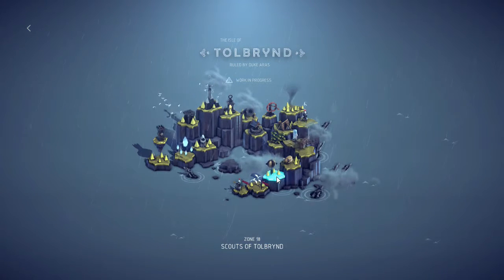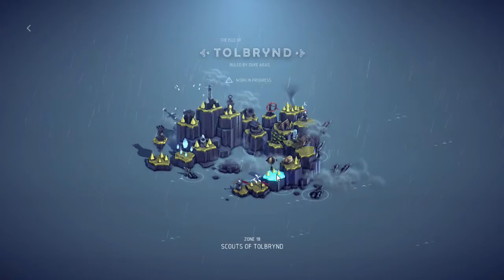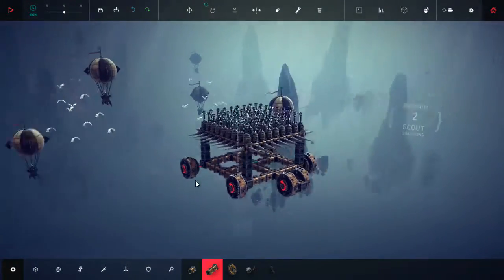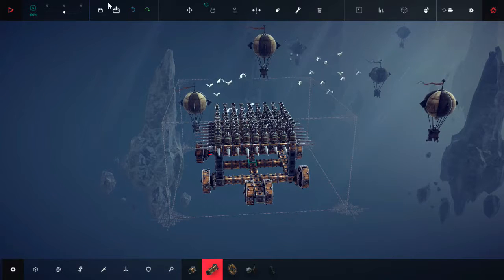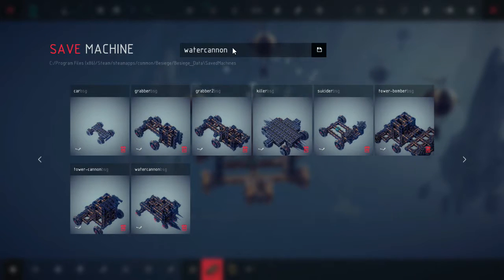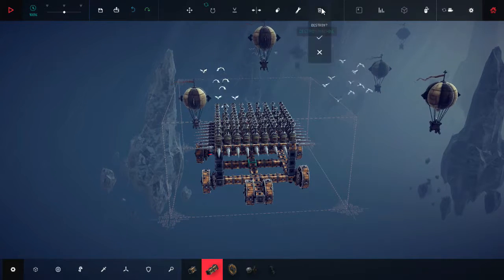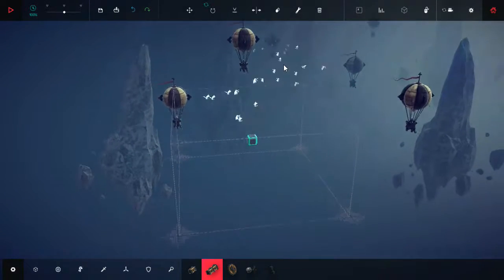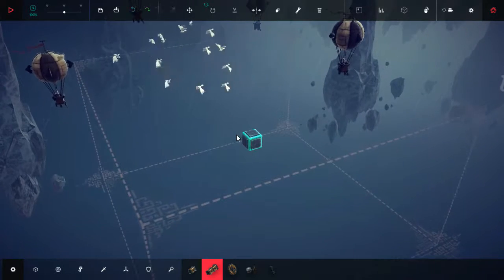Alright, guys. Today we are in Zone 18, Scouts of Tolbrand. Looks like we got a little hot air balloon action going on. And we are flying. It says destroy 2 scout balloons. Okay, so this vehicle's not going to cut it. We'll just name it the Bird Killer. We'll scrap it. Alright, now we need to build some sort of flying machine.